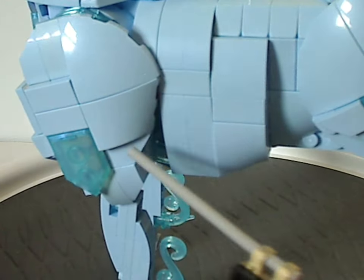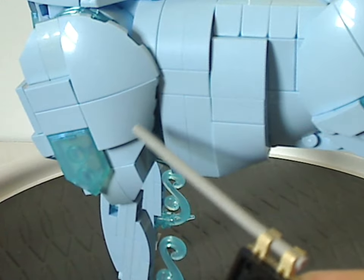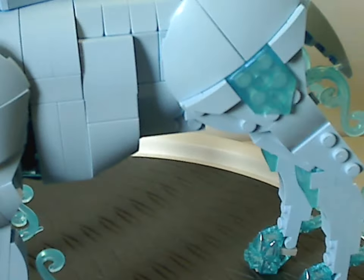And then for this upper leg, which has those large slope-like pieces and those recent slope pieces in this bright blue. Nice to see there. And, of course, a Nexo Knights shield piece in translucent blue, but with a sparkliness to it, which is nice for mocking, of course. But on the side part, just a lot more sloping to it, especially with these smaller ones, of course.